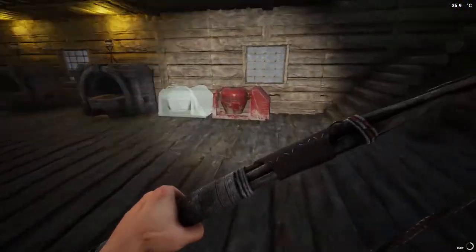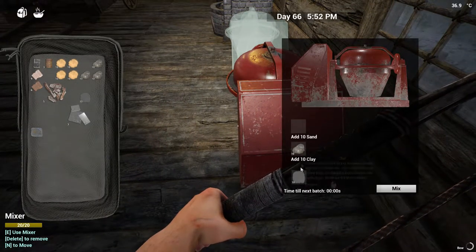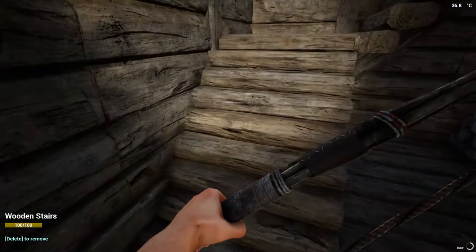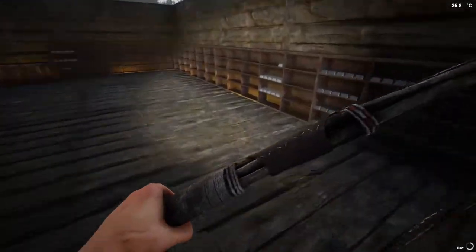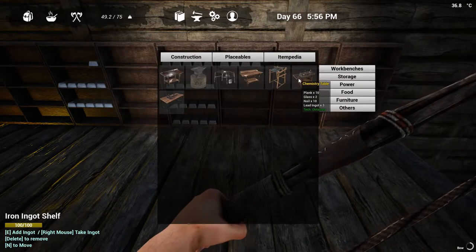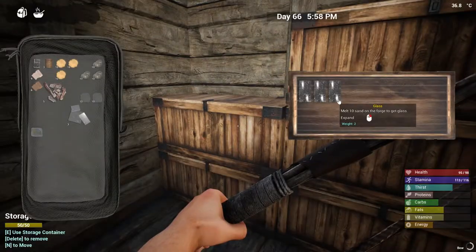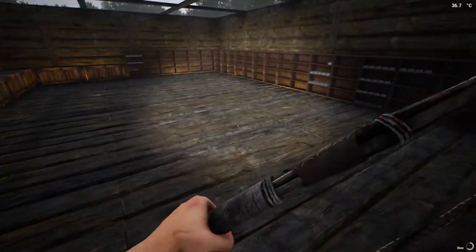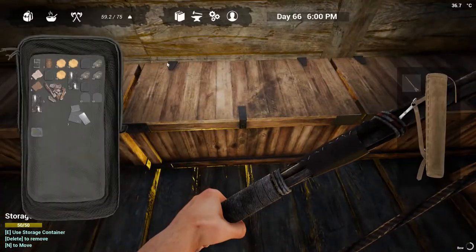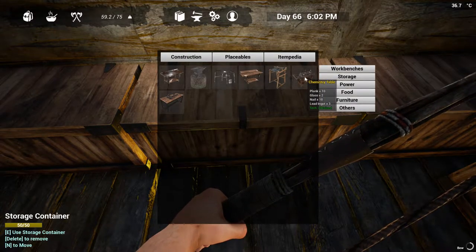We'll get this. We'll get this. You are done. Come on. Okay. Three lead. Oh, I forgot. We need 3 lead, 2 glass. Glass. Lead, we don't have any lead. And 10 nails.